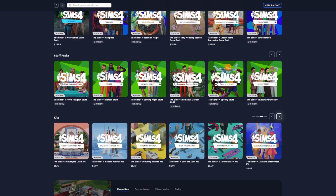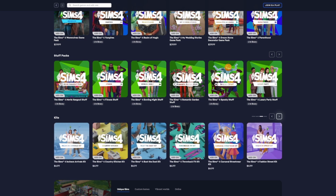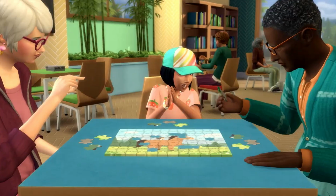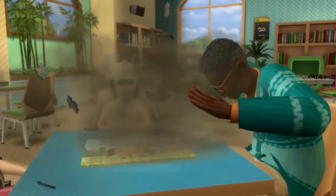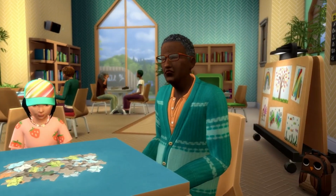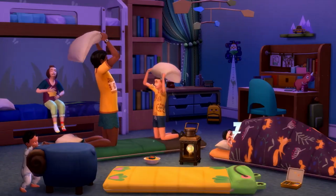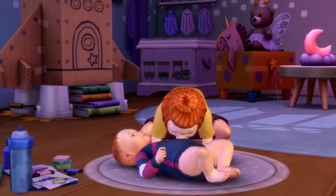Okay, kits are becoming a problem in this community, in this game, and I feel like not a lot of people are talking about kits. Everyone is just like, oh, if you like kits, whatever, I don't really care. I was one of those people. But now it's like they're in my face, bro, and I don't know how I feel about that. I don't like the fact that kits are becoming the norm now, like it's like stuff packs don't exist, like they were never a thing.